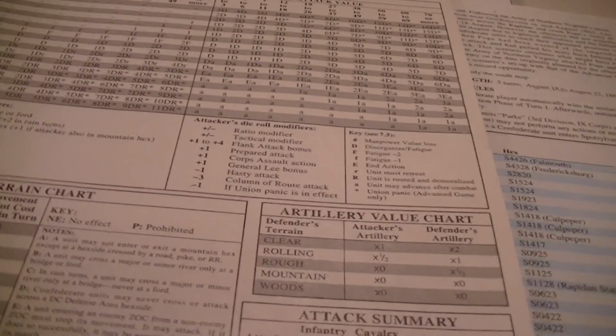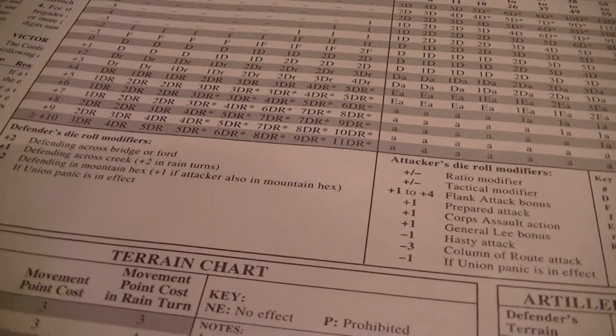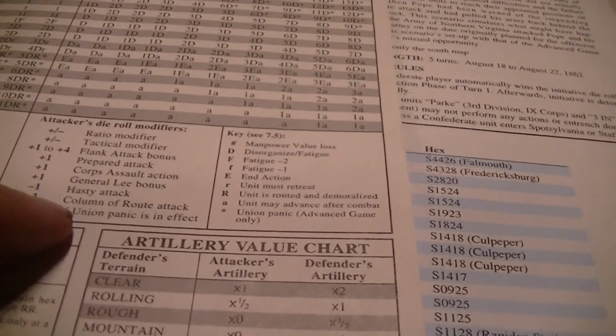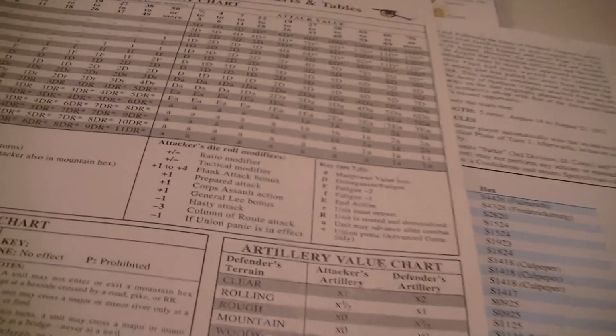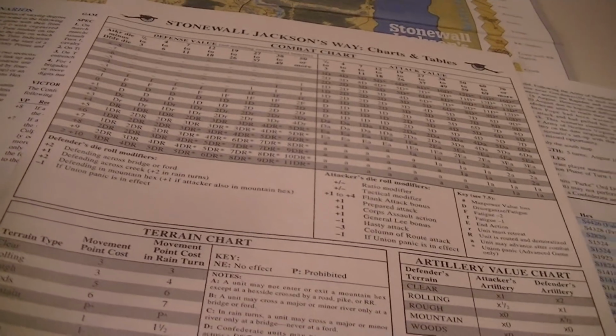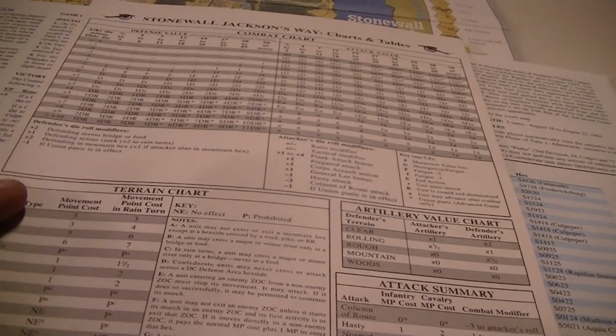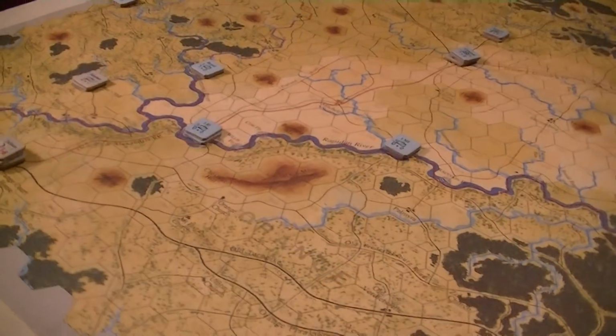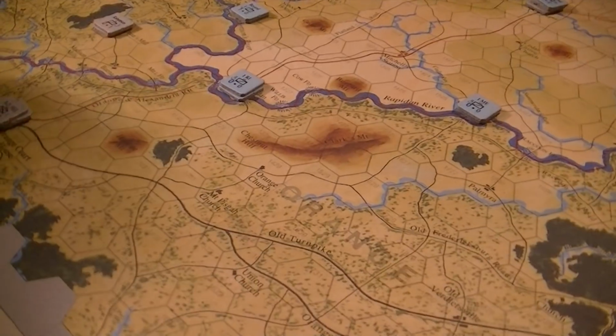Why can't I attack across a bridge? Well, here we go, because a bridge or ford gives the defender roll bonuses. What about attacks? Not listed here. So it's the defender who gets modifiers from this. Doesn't look like there's any multipliers except for that. So, I don't know. Let me peek. He's got 1 strength point here. I should be able to blow through that.